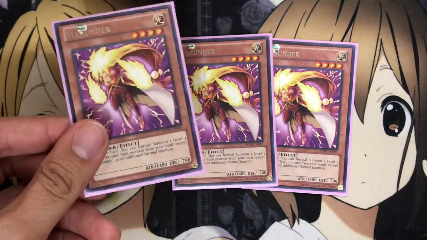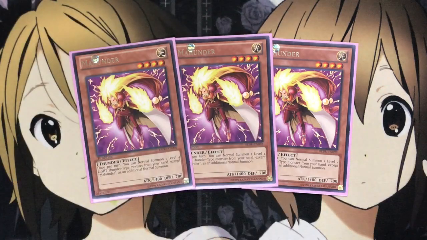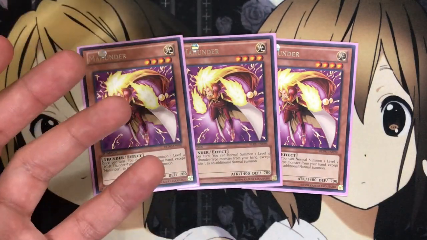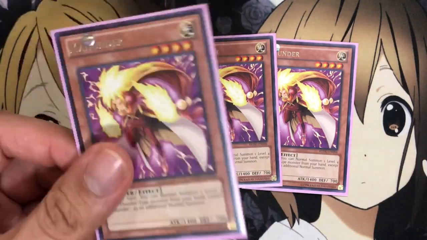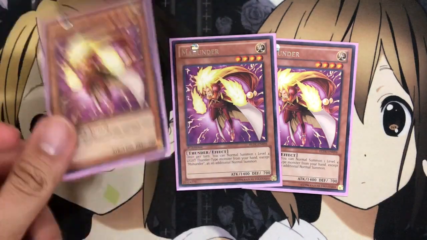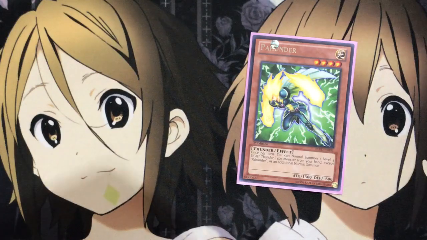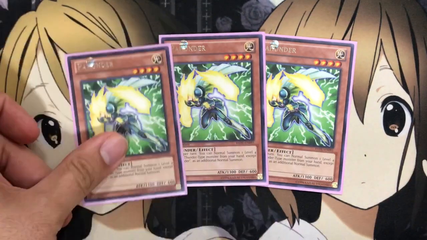So Maw Hunter and Paw Hunter both share the same normal summon effects. So with Maw Hunter being able to normal summon Paw Hunter, then Paw Hunter being able to normal summon again, you just have that Field Swarm option, which definitely does come in handy with the deck. So 3 Maw Hunter and 3 Paw Hunter are definite staples for the deck. That's why I run 3 of each.